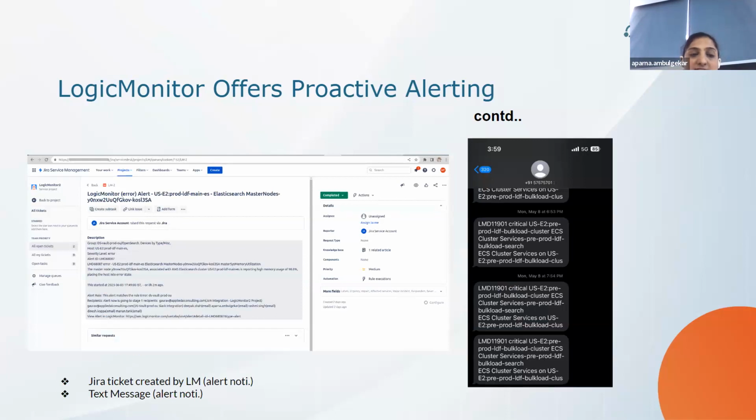So, moving towards Jira integration. This is one of the helpful features we found in LogicMonitor. We use Jira as the ticket management system, and we want to integrate it so that whenever LogicMonitor sends an alert, the same ticket is created in Jira, so that the particular team will be aware that LogicMonitor is sending an alert and that particular AWS service is not working properly. So this Jira integration is kind of bi-directional. I will give an example.